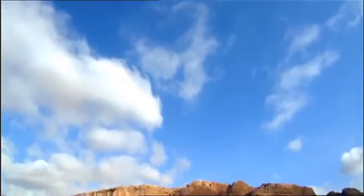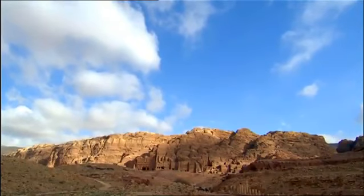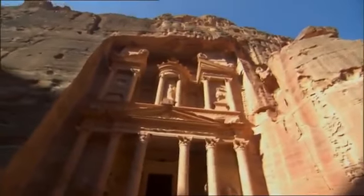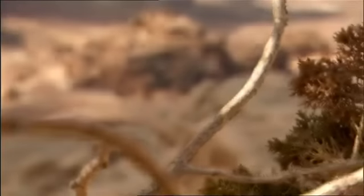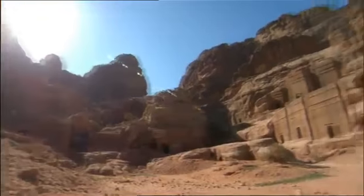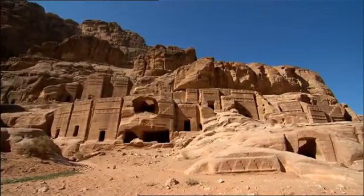Sadly, the earthquake which led to the preservation of the papyri marked the beginning of the end for Petra. Most scholars believe the Nabateans couldn't survive both the loss of their trade routes and a catastrophic natural disaster. Petra was largely abandoned by the end of the 7th century. Scholars believe the ancient Nabateans simply took their fortunes and left.